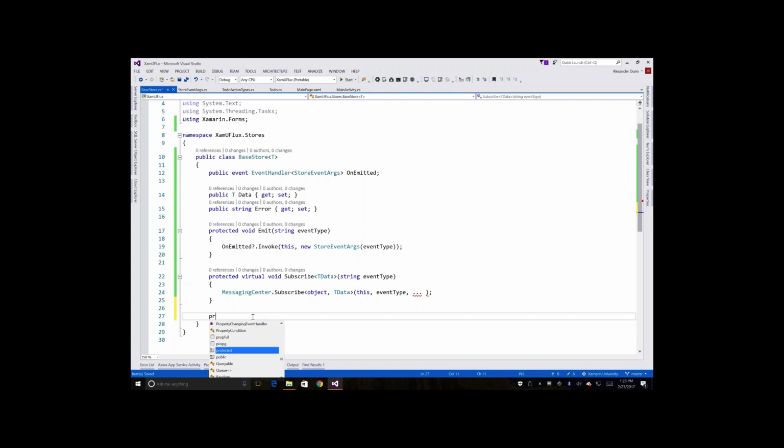So what we're going to do is create another virtual method here just called receive event. And it's going to take the event type and the actual data that's sent into it.